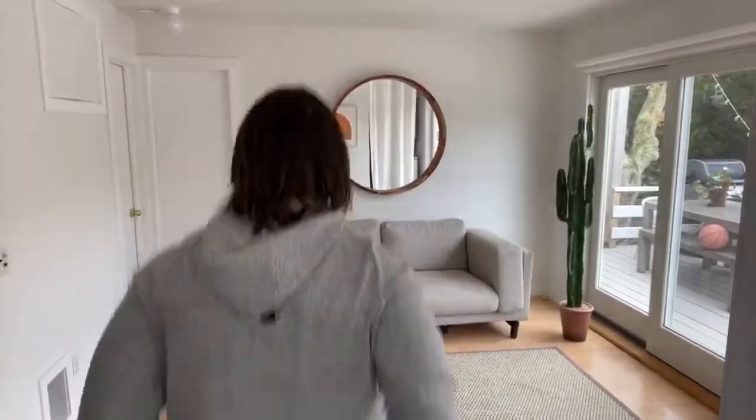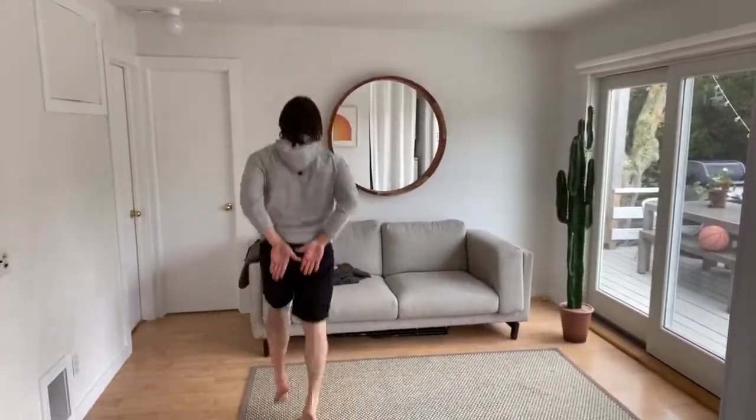Touch that screen. Turn around. Butt kick it all the way back to start. That's it. Good, good. One more time. One more time. See if you can get to the screen and back.